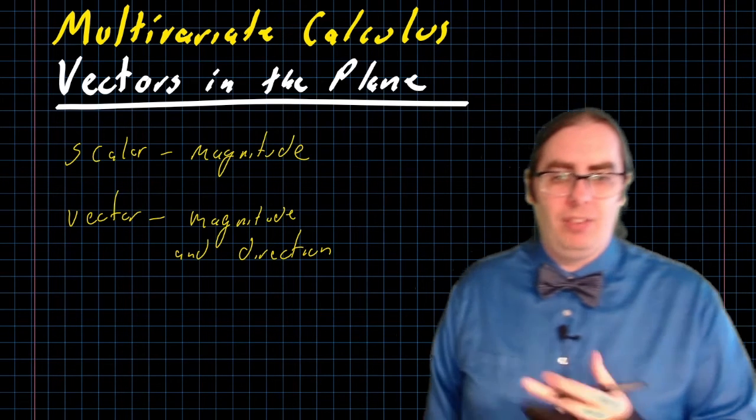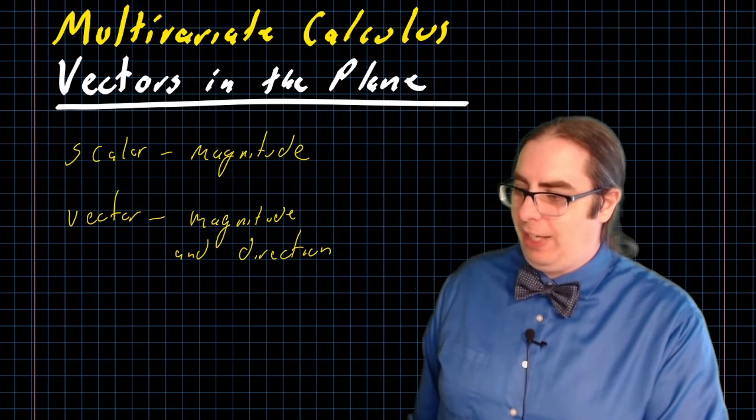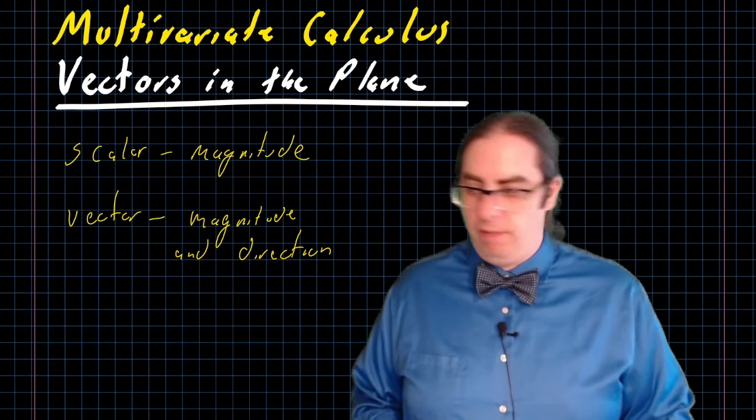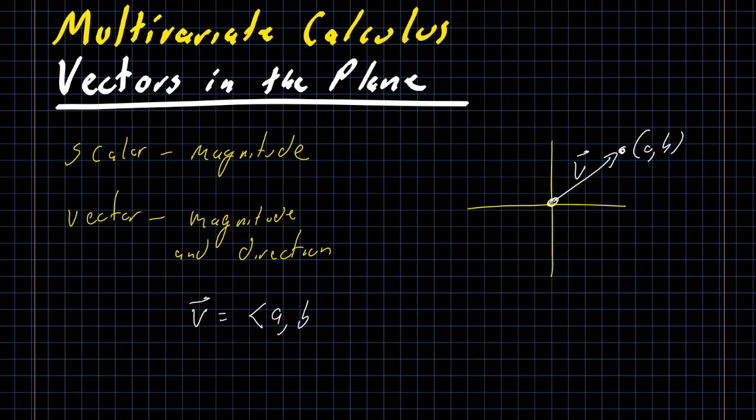Of course, this is not physics class, this is math class, so we have to completely abstract away all of those actually useful things and just talk about a scalar and an ordered pair as points on a number line or on a coordinate plane. And a vector is the path from the origin to the point in question. And there are several different ways you can talk about a vector. The one that you most likely saw in your trigonometry or pre-calculus coursework is these angle brackets a, b.